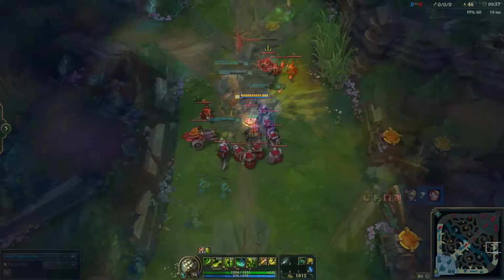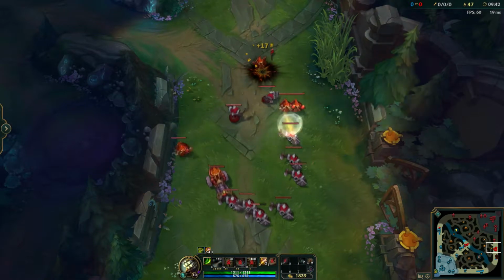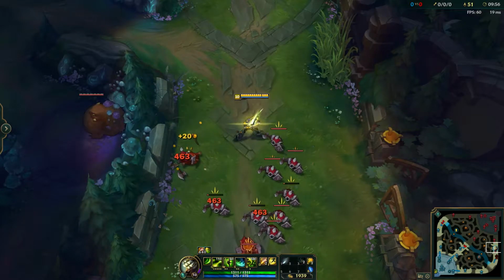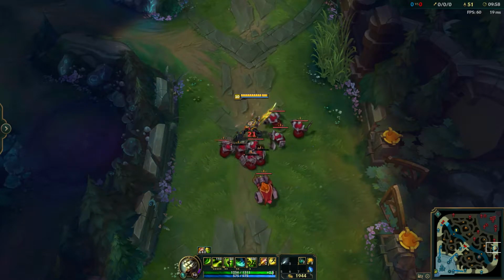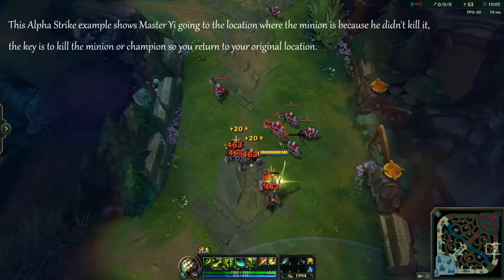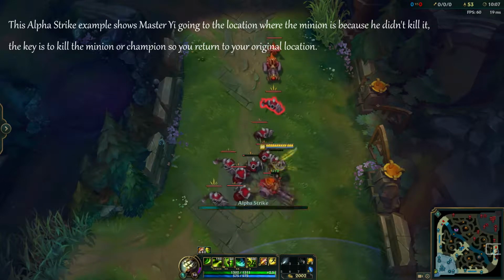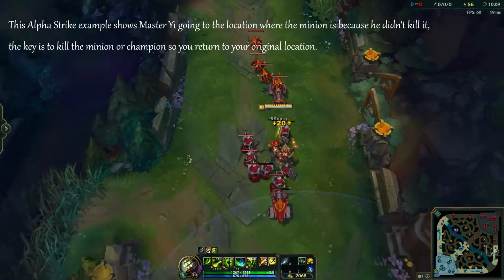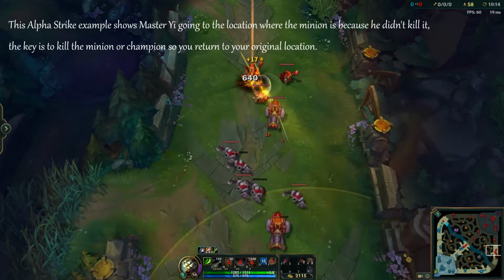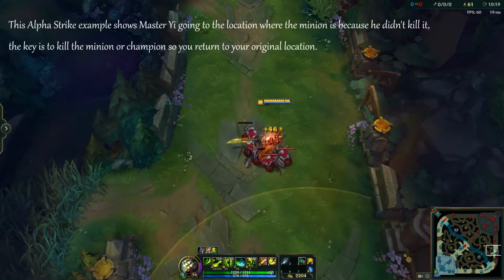But to avoid ending up where the enemy was, which is under their turret, you use your smite with your Alpha Strike on a minion. The important part when using your Alpha Strike on a minion is that just after your Alpha Strike is activated, but before it actually hits any targets, smite the minion that you queued. This will result in you returning back to where you started your Alpha Strike, rather than ending up where the minion or the enemy champion was. This allows you to safely use your Alpha Strike without transporting to the location of the last Alpha Strike hit.